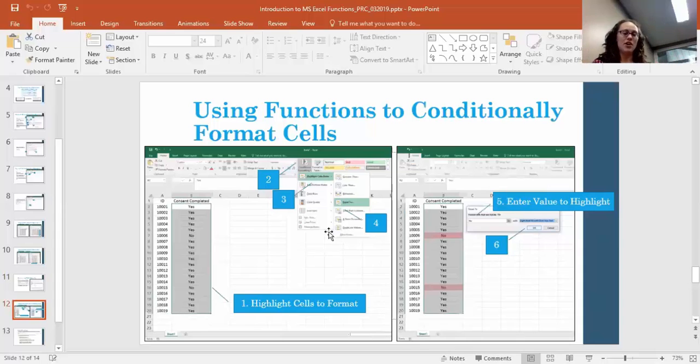And we type in no, and then we can tell it what color we want everything to be, the text color, the background color, all that good stuff. And once we've selected that we want red cell background with red font, we click OK, and then we've got our two no's highlighted, and they're very obvious, and it's very nice.